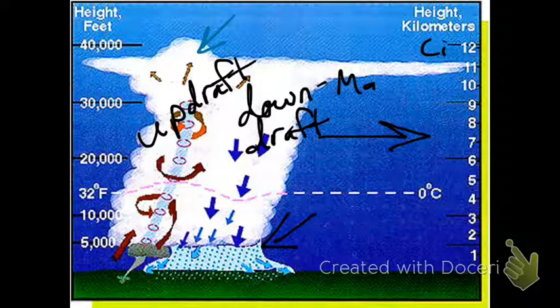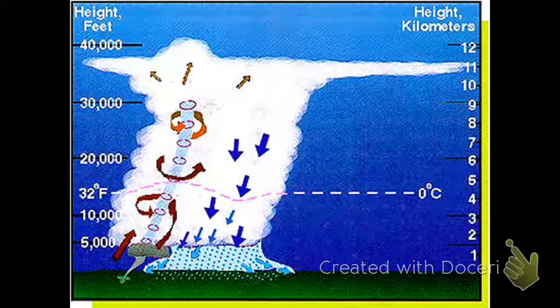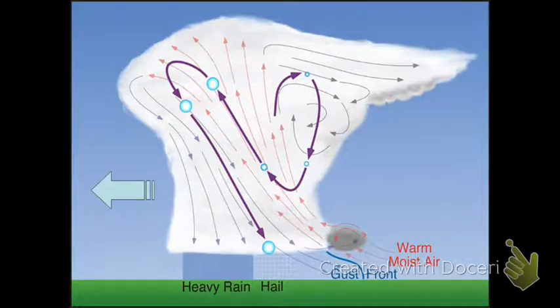A tornado pulls in air from the surrounding environment. Cumulonimbus clouds can range, say in this picture, from like 40,000 feet. I've seen them as high as 80,000 feet. This one is just showing you what a gust front would look like. This is actually kind of backwards.